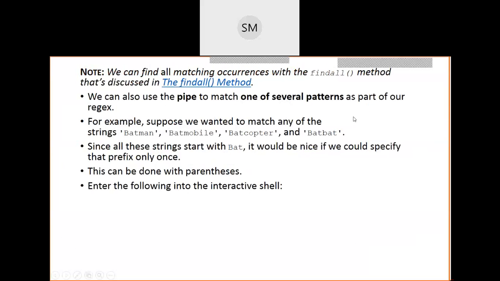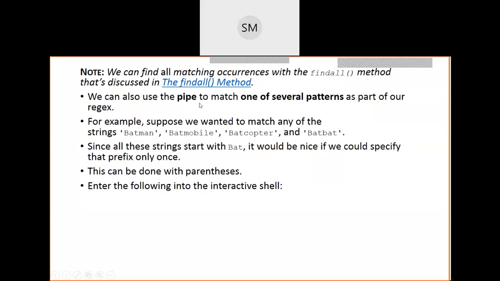Then one more function is there, that is findall. If you want to find all the occurrences instead of only the first one, you use the findall method. We will study the findall method in the next topic, so don't worry. Before going to that, let us once again see some more examples on pipe.